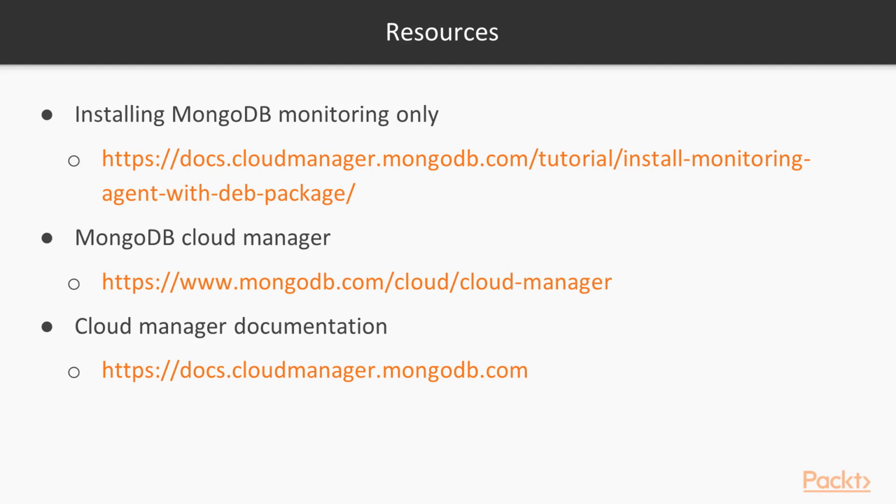So in this video, we saw how Cloud Manager uses the agent model to communicate server performance so that you can actually run MongoDB monitoring with Cloud Manager even if your MongoDB is firewalled off from the internet. We saw how you can install Cloud Manager monitoring, and finally we saw how you can navigate the Cloud Manager and interpret its performance graphs.